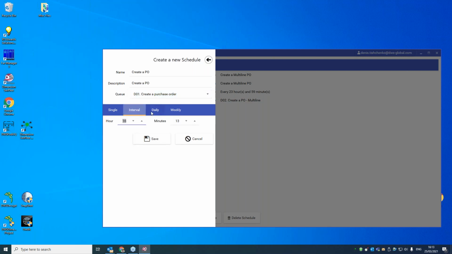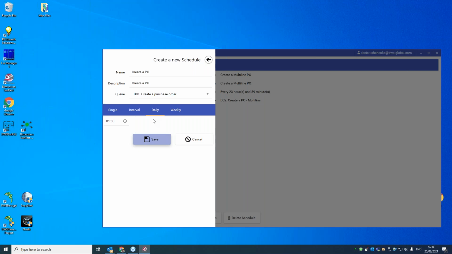Purchase order. So the interval can be 0 and 5, so that would be every 5 minutes. We can also say daily. That's what I was trying to do, actually run it every 24 hours, but it's much better if you do it like this. If you need to run it daily, you can say run it daily at, say, 1 o'clock at night, and then it will be run at 1 o'clock at night.